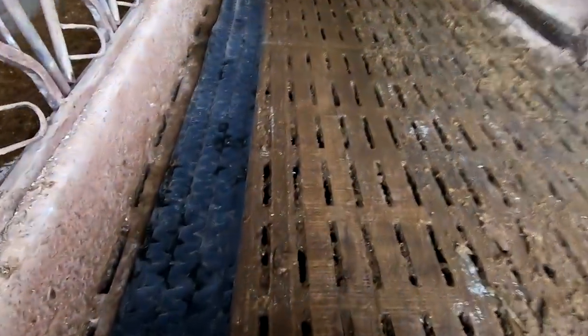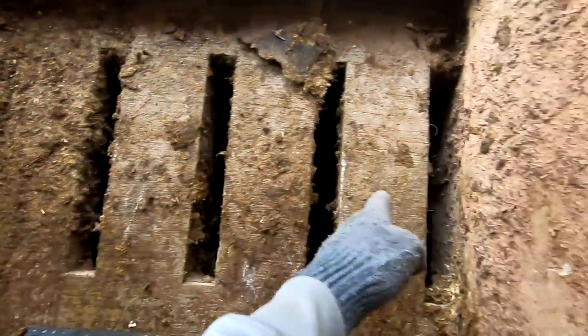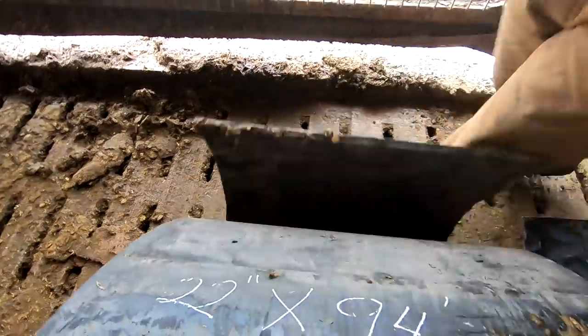We're covering up a total of 5 slats that are holes in the concrete. In the front, it's coming across these 3 pieces of concrete. Try to leave a little gap in the front. There's gonna be 3 holes left, and then we're gonna cover up this from there to there.